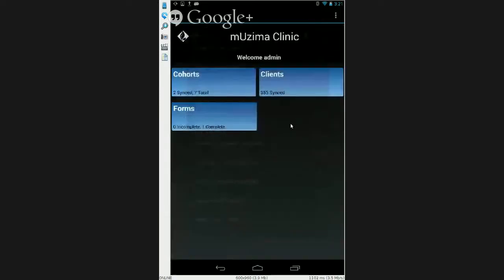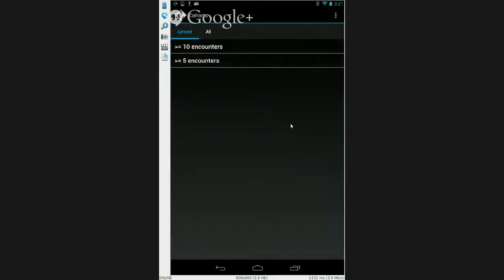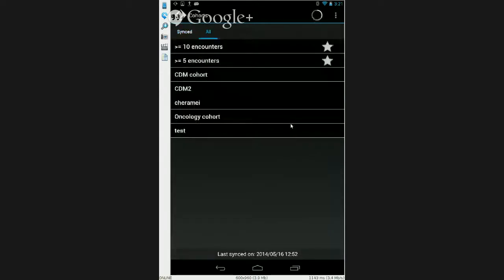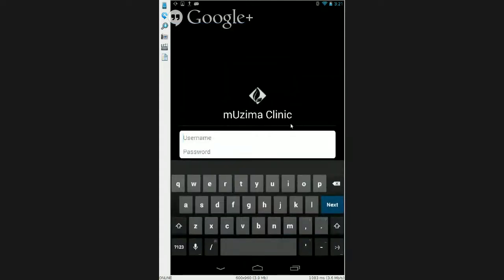So if I come to the cohorts section and then refresh the cohorts, from here, if I log out of the application and then try to relog in, so admin, test.